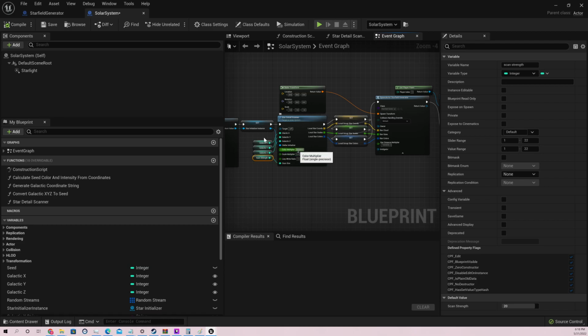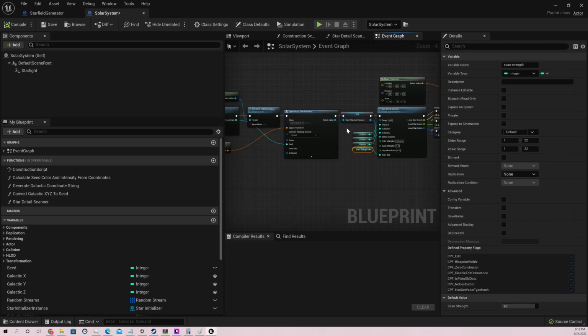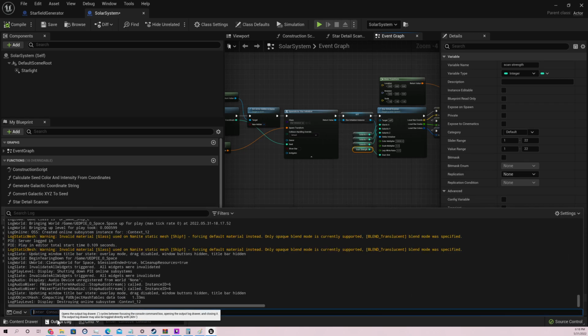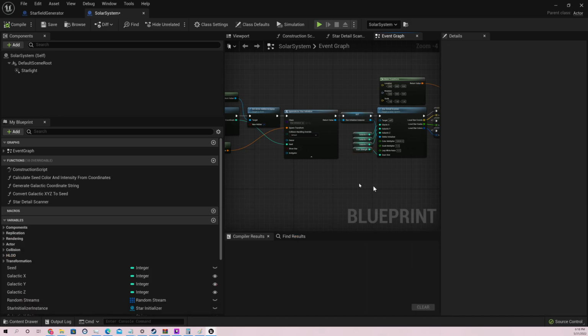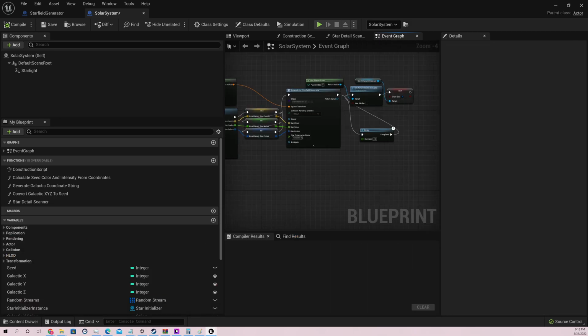Scan strength. Star Initializer instance. Spawn actor Star Initializer. Spawn that, set the instance. Set it as the Stellar Initializer. I don't see anything immediately wrong with that. Did I get a print line there? No. But I did change this a minute ago.